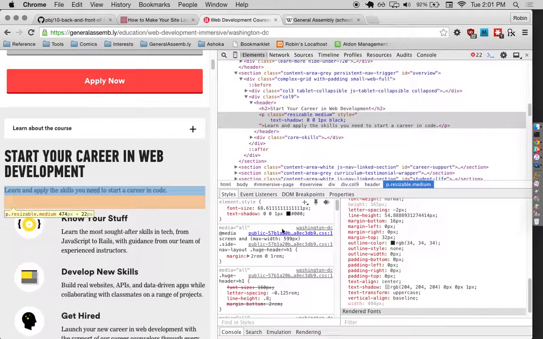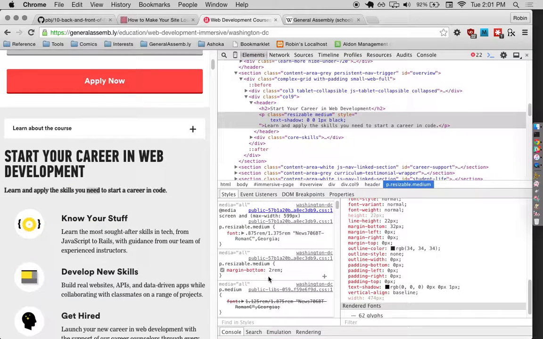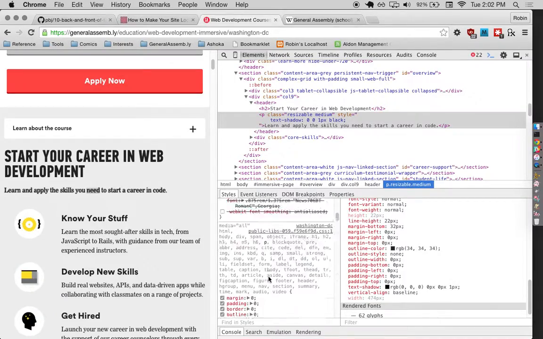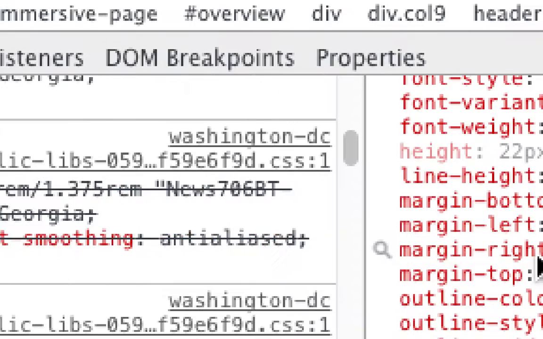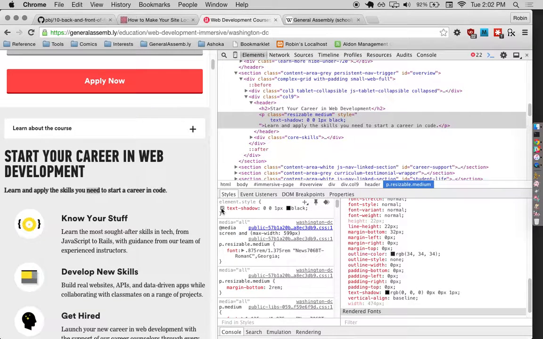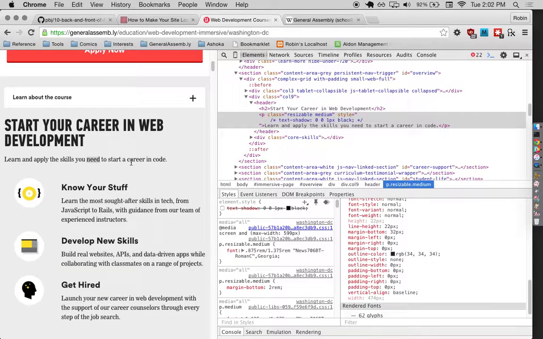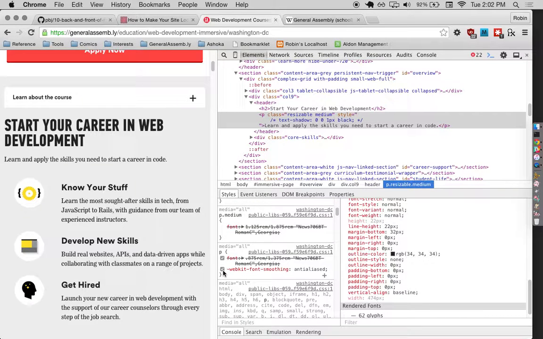This anti-aliasing thing, which you can see, where are you? I was just looking at you. Oh yeah, this WebKit font smoothing thing I'm looking at right here. This is a built-in CSS3 property that does the exact same thing. It says, hey, smooth this thing out. Without it, things look much harsher.